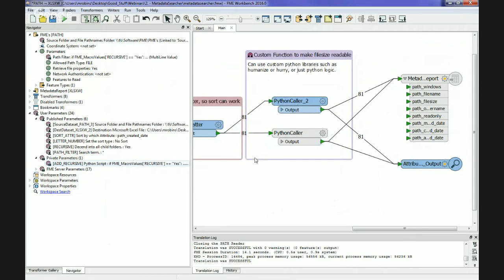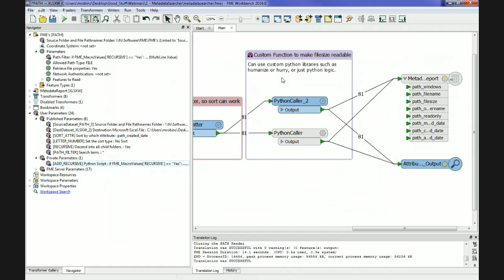Alternatively, because a lot of the data has already been written and those functions have already been made, you don't need to think about the logic yourself, it's already there. So there's a couple of libraries called Humanize or Hurry, which do this exact thing, formatting a big byte string into something more readable. But it doesn't come bundled with FME. You need something that you Google, you find, and you've got to download it and drop it in.